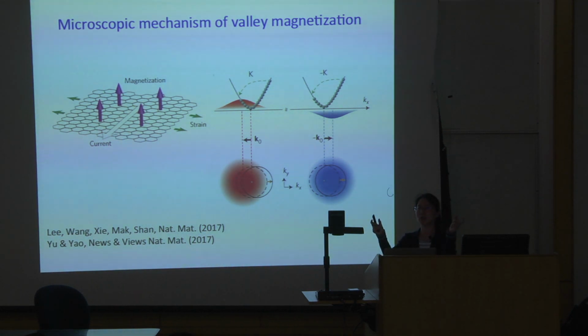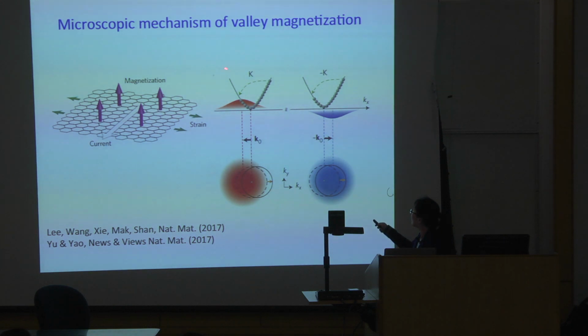Equivalently, in the momentum space, the K and K prime valleys will be shifted away from their original position, either away from each other or closer to each other, depending on which way you stretch, right? And they have to go in opposite directions because the system has time reversal symmetry. So this is to respect time reversal symmetry. But the Berry curvature, as a function of momentum, can also be changed, but it doesn't move together with the band minimum or maximum, okay?